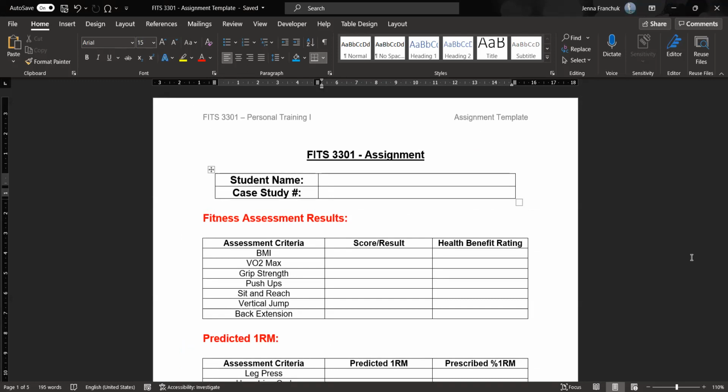So this is posted for you as well. And you're going to fill in all this information here. So you're not creating your own file, you're going to use this. So you're going to put in your name, you're going to put in your case study number that you've chosen, whether it's 1 or 2. If you're creating your own program, then you'll just put in own program. Okay, so you're not choosing a case study.